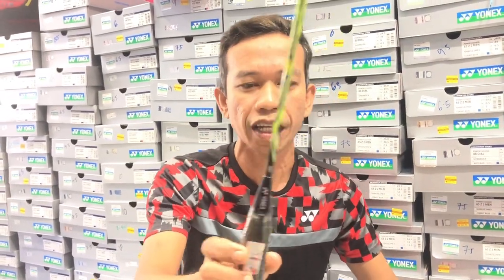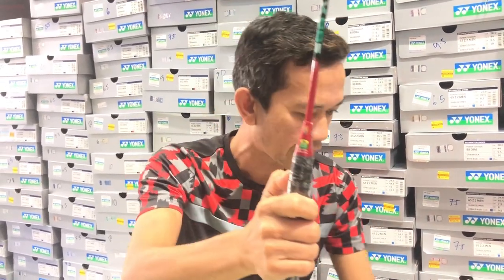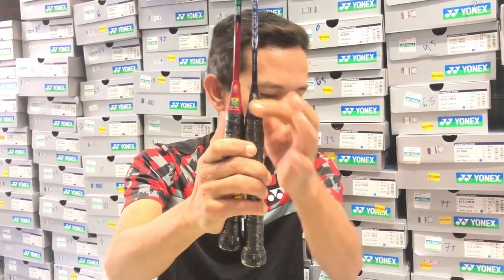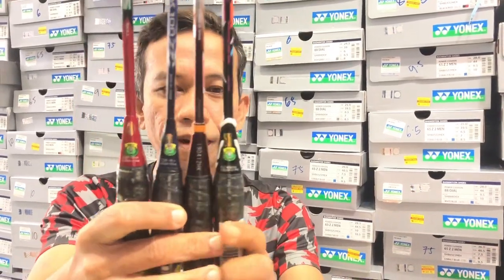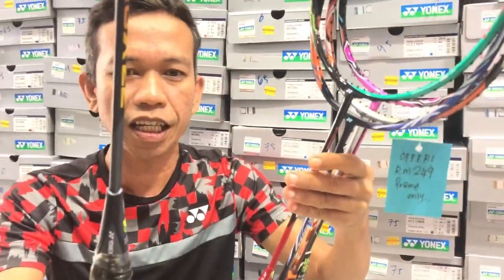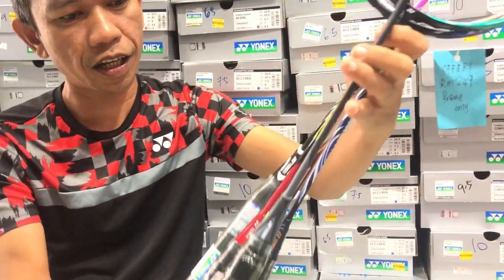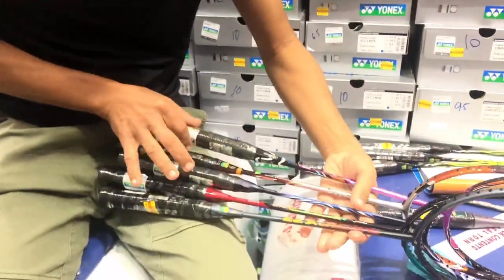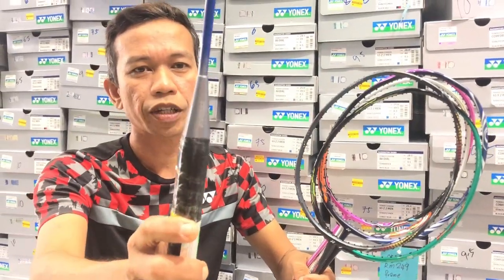This one is normal cap. This one is control support cap. We call this one control support cap. This one is energy boost cap. This one is energy boost plus cap. This one is vibration filter cap. This one is TFA cap. A lot of caps. This one is power boost cap. And then let's see, this one the every C. This one and the normal one. Control support cap.